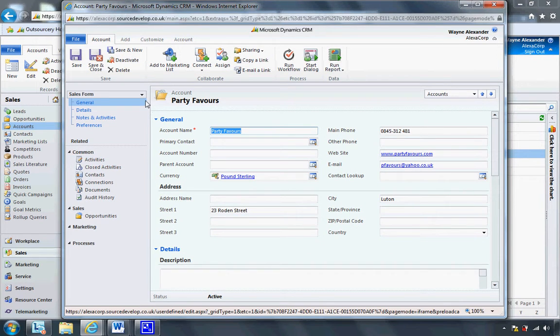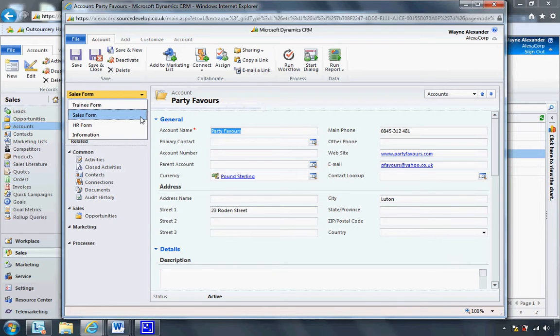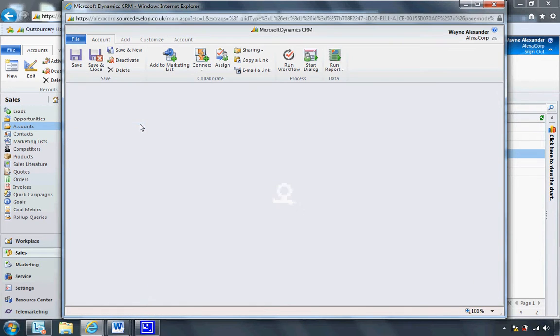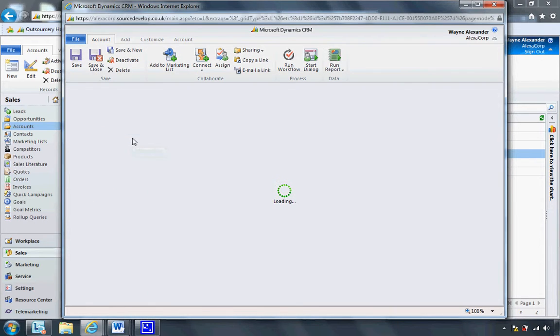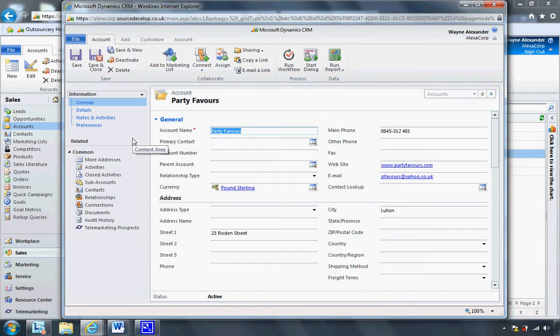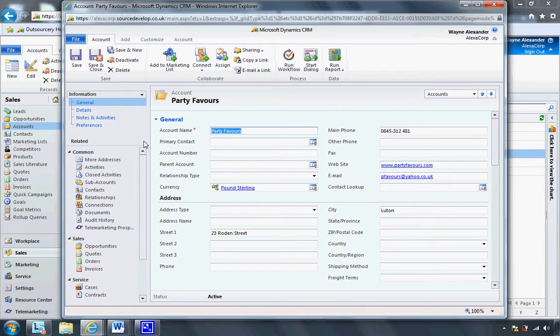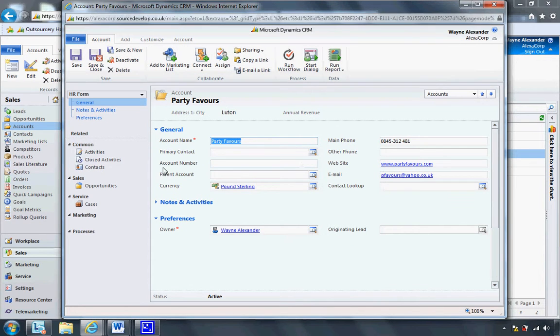You'll notice that because I'm logged in as a system admin, there's an arrow at the top left hand corner of the screen where it says sales form, and I can click on the drop down and select the form that I want to see. The reason I can do this is because I'm sysadmin and I have the ability to see all forms, and you'll notice that as I flick between the forms, the information in the form changes depending on what I customized it to be.